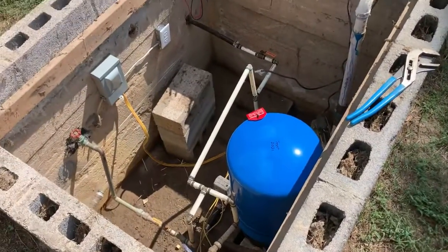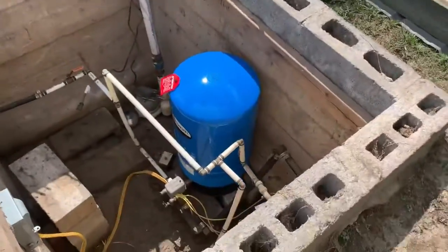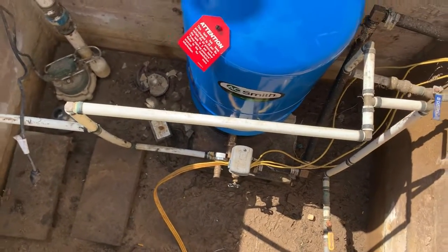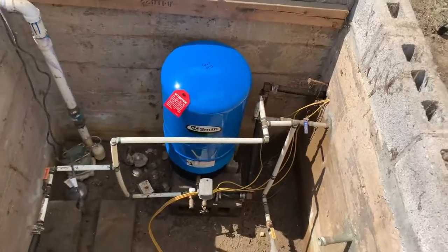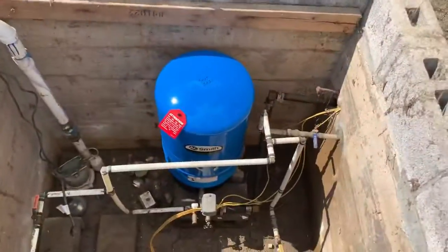All right, well, I just want to recap what all I've gotten accomplished here. So we replaced the bladder tank. It was pretty easy because the tank T itself has a union down there, and you can probably see where I was working on it. Getting the old one out, of course, it was full of water, so it was a little bit more of a pain in the neck. I got it over there draining right now. I just drilled some holes in there.